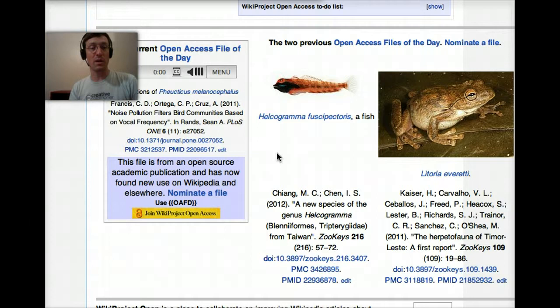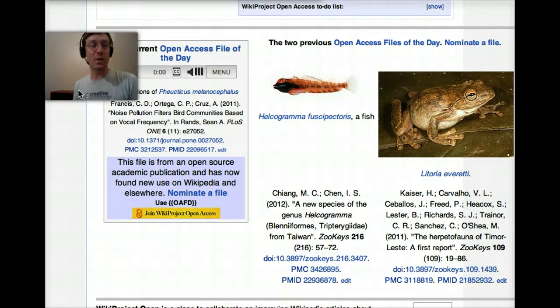Anyway, one of the things that WikiProject Open Access has established is this concept of the file of the day. So if you're interested in open access and you come to WikiProject Open Access, or now WikiProject Open, you will see a new file that is free for republication.